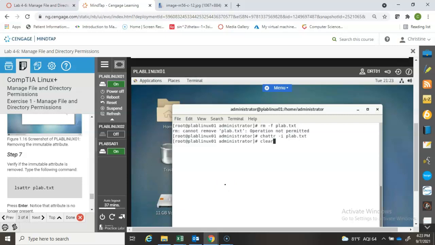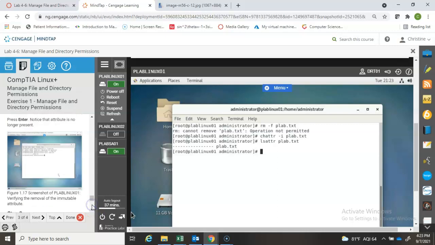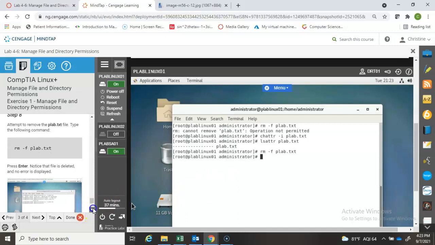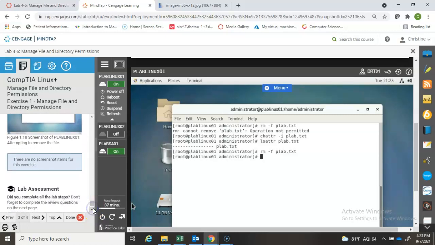Okay, and I'll relist the attributes. You see the i is not there. Now we'll again attempt to delete the file. And I did not get an error. That means it deleted the file.